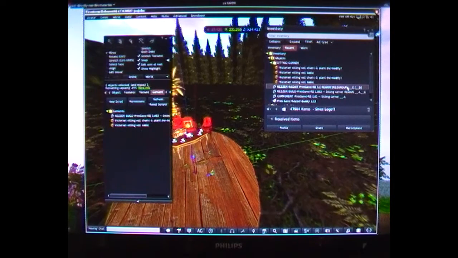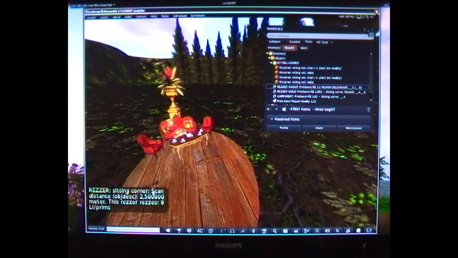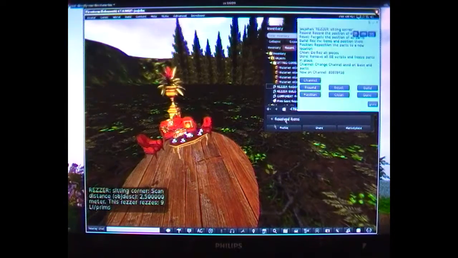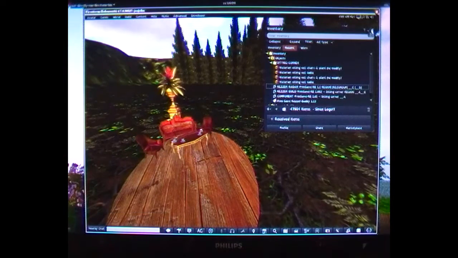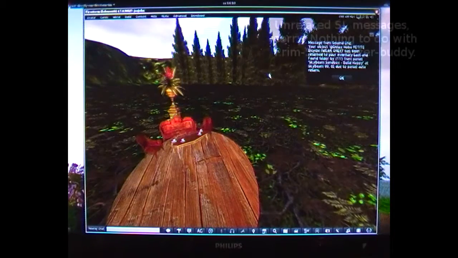Just put this in, and that's it. It says what it is going to do. It is detecting avatars from 2.5 meters, and it will rezz 9 land impact. So now we delete this group and we're going to check it.